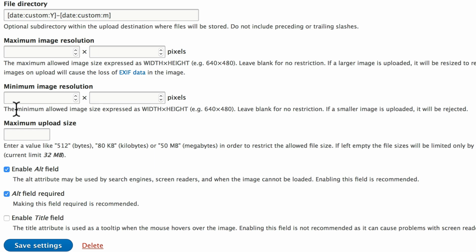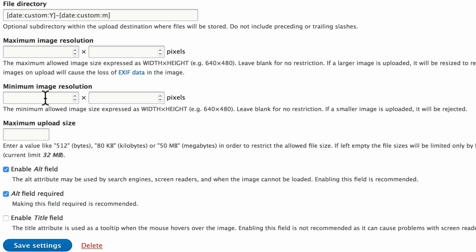Please make sure you're getting your images set properly before you just go ahead and upload them, and this will help. What's the largest the image can be, and what's the smallest the image should be? This field in particular is important. This field should be no smaller than the largest you ever want to display your image, because the last thing you want Drupal doing is scaling your images up beyond the original and making them pixelated.